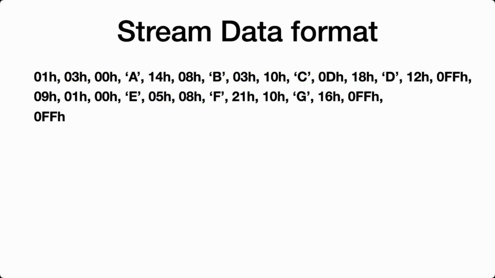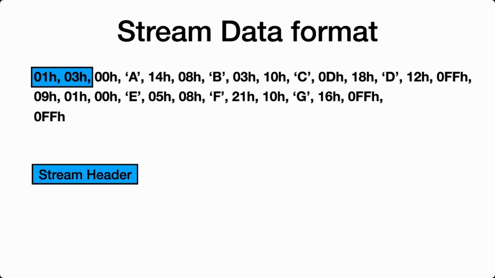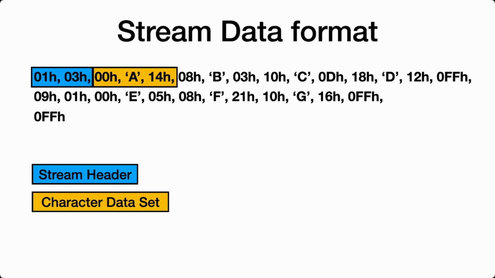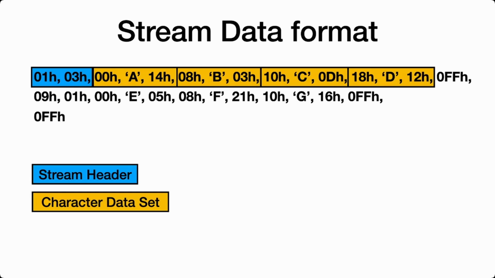Now it looks pretty confusing, but let's go through this using that stream pattern I've just defined earlier. This is an example of 2 streams. The first 2 characters contain the stream header, so we're looking at column 1 and a speed of 3 going down the screen. And then we've got the character data set. The first character starts at row 00, it's a character A, and 14 hex is the speed that it will change at. Then we've got the next 3 character set. We've got C, and then we've got D. And then we end the stream with an FF. And then we move to the next stream.